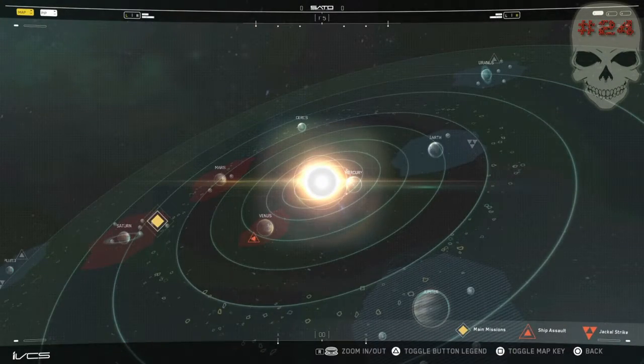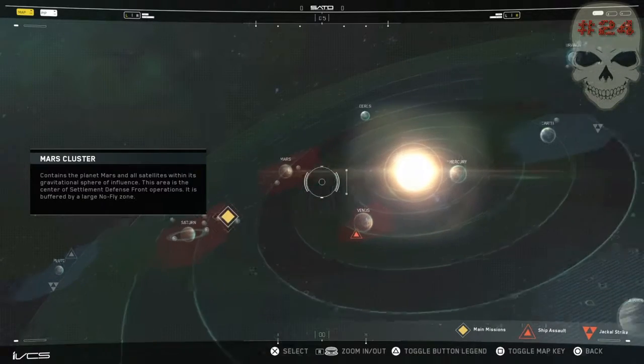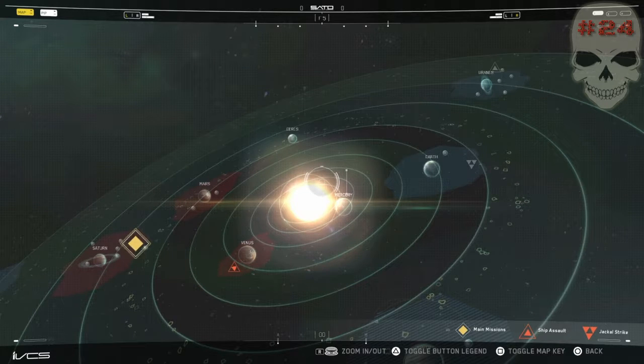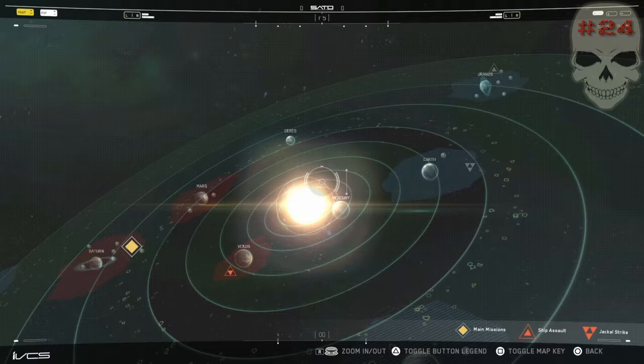Okay. Any news updates? Team, any news updates? Sir, Operation Burnwater is located on Saturn's moon Titan. It demands our attention immediately. And we'll get to that. Believe me, we will get to that.